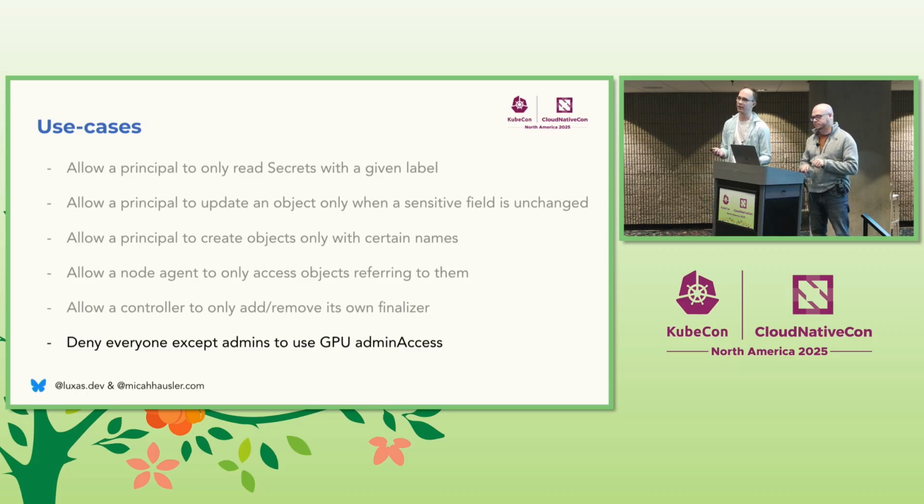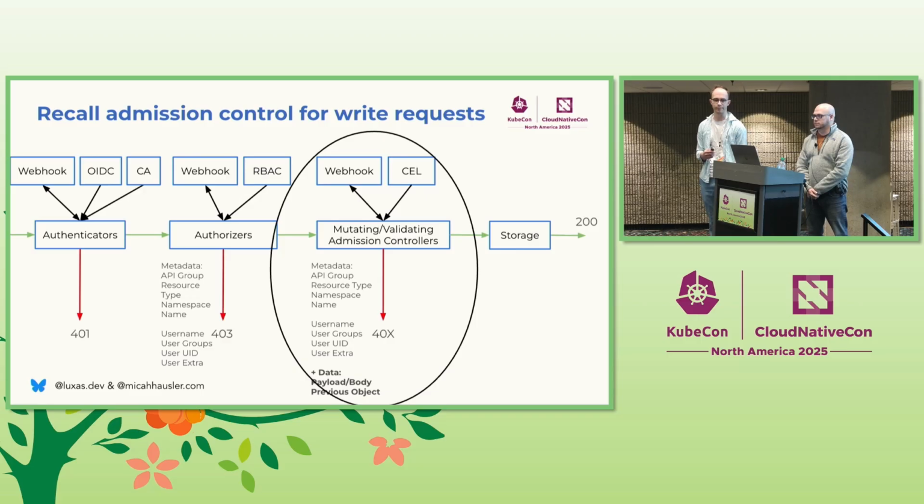Or say something like, there's one KEP in SIG Auth that is about denying admin access to devices, most likely GPUs, through the DRA feature. You might want to say that normal users shouldn't be able to have admin access to these things. There's a feature for this already, but this also encapsulates the same paradigm: these are some ideas or mechanisms that you want to enforce.